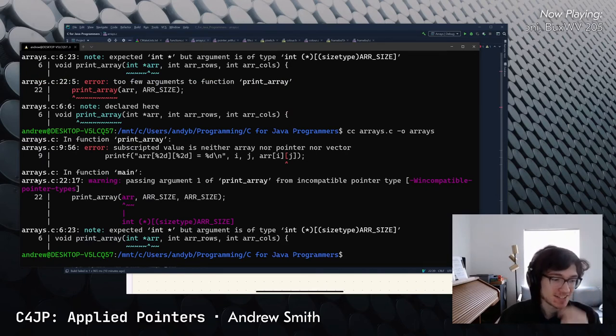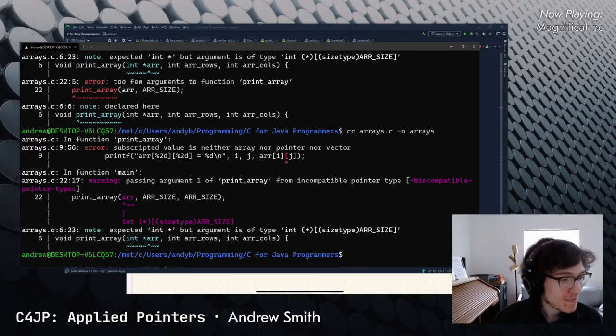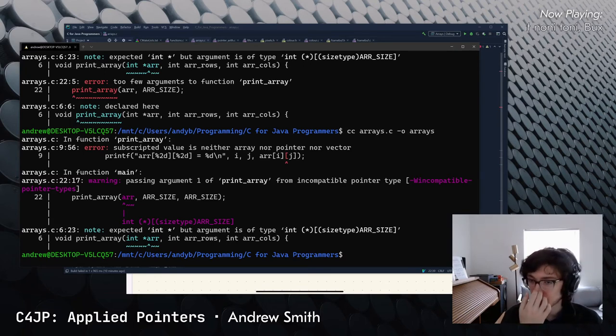And oh, we still get this error. So we get an error and it says, hey, subscripted value is neither array nor pointer nor vector. Now, what on earth does that one mean? Well, we saw earlier that when we use the square bracket operator on a pointer, we got an integer, right? We were just doing a dereference of that pointer. And so here what's happening is when I access R at I, I'm dereferencing R at I, and getting an integer value, and then when I try and take the subscript of that, it's saying, hey, you can't dereference an int, so I'm not going to let you.